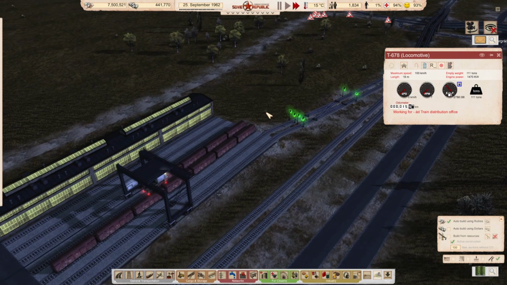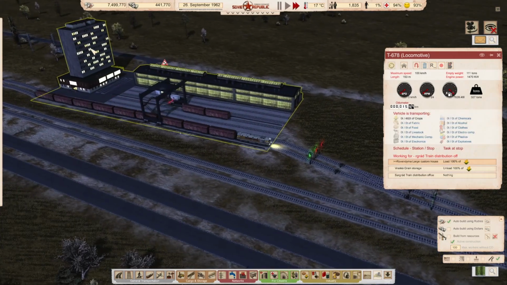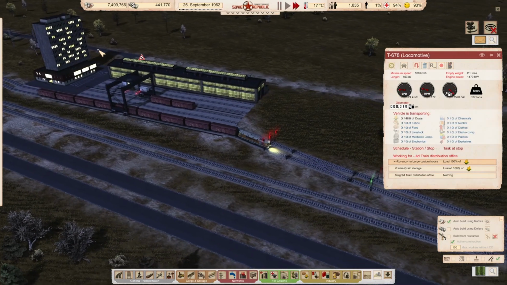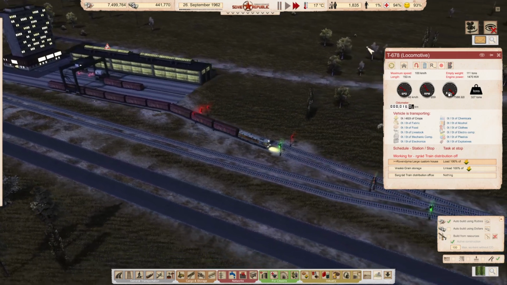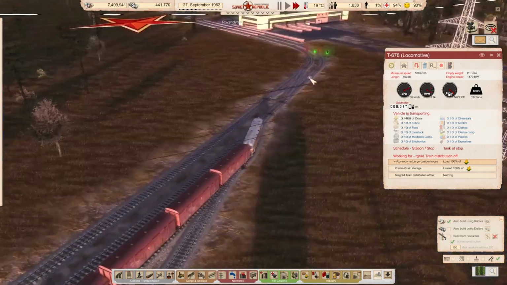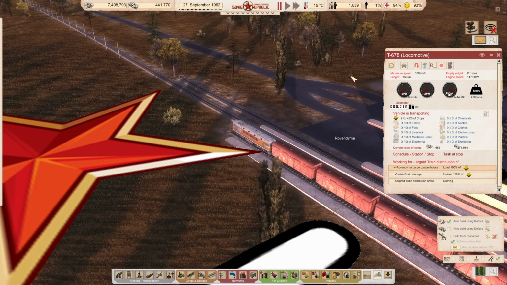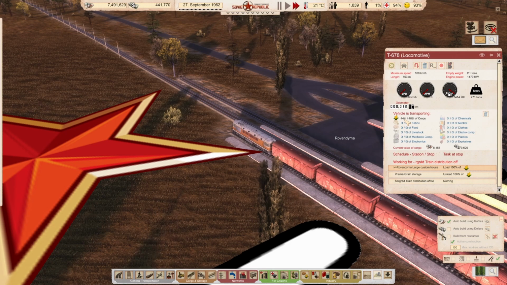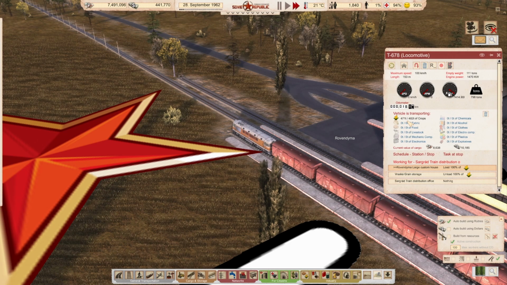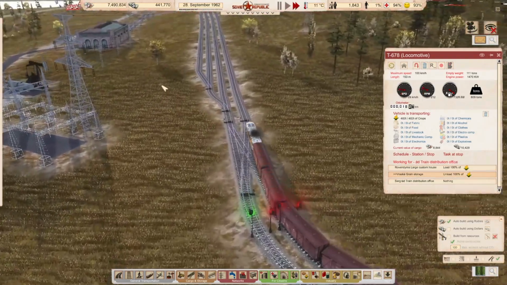So he's actually happy now, and what you can see now, he's actually refueling, because what happened was he ran out of fuel at the depot and he's come back and he's decided that, okay, that's not going to work. The reason for that is that if we actually follow the train now, the train's coming in here. Now if you watch, even though we're very close to the total, this train isn't going to pick up the amount that is needed by the silo. What he will do is he'll pick up a full load. The time they will pick up a reduced amount is when the silo is actually full.